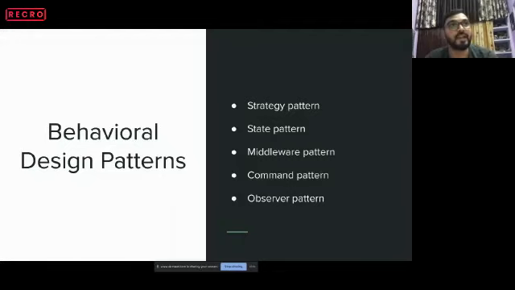The strategy pattern helps us change part of a component whenever we have a specific need. The state pattern allows us to change the behavior of the component based on its state.